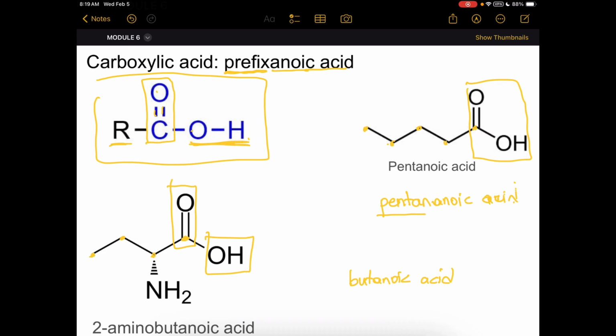Do I have any substituent? Yes, I have NH2. How do you know the name of this one? You are going to have on your reference sheet. So NH2 is amino. Where is my amino located? So I'm going to be always starting with numbering to locate my carbonyl carbon and the lowest numbered carbon. So this is 1, 2, 3, 4. 4 carbon makes it butanoic acid. Then I'm going to add my substituent. Where is my substituent located? On carbon number 2. What's my substituent? It is amino. Okay, 2-amino butanoic acid.